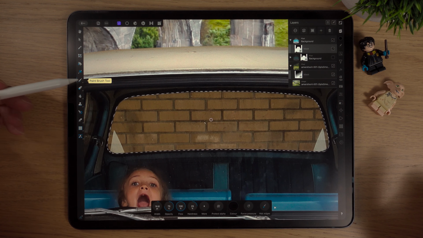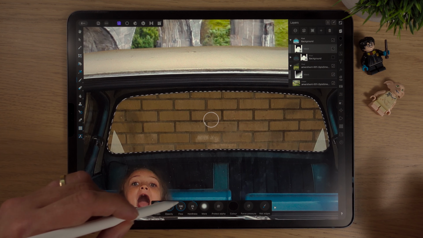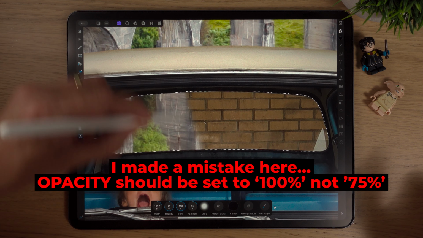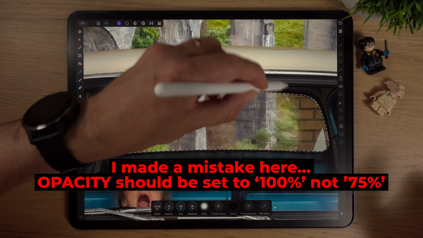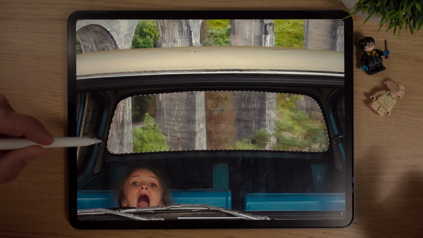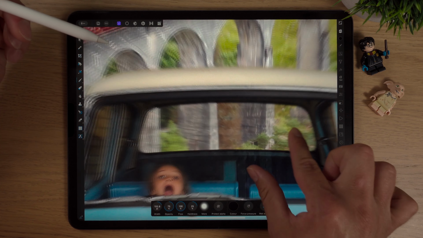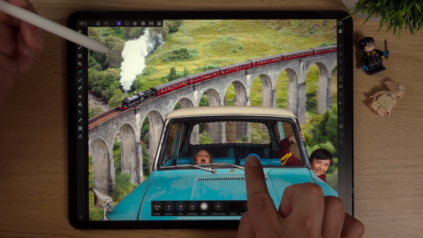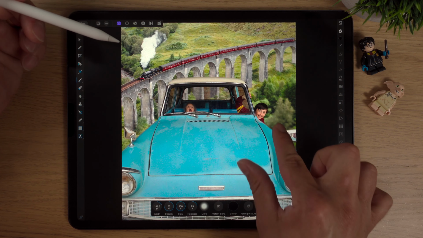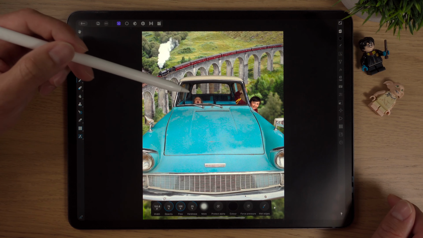So if we click on our paintbrush, black, make it nice and big, simply we can just rub this out, and that is brilliant. Holding one finger to deselect, and look at that. That is really, really coming on.